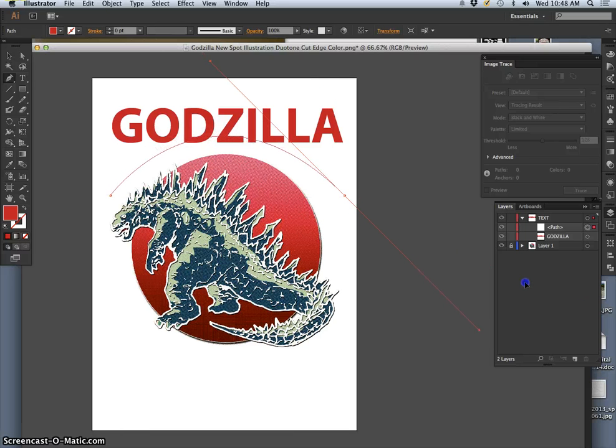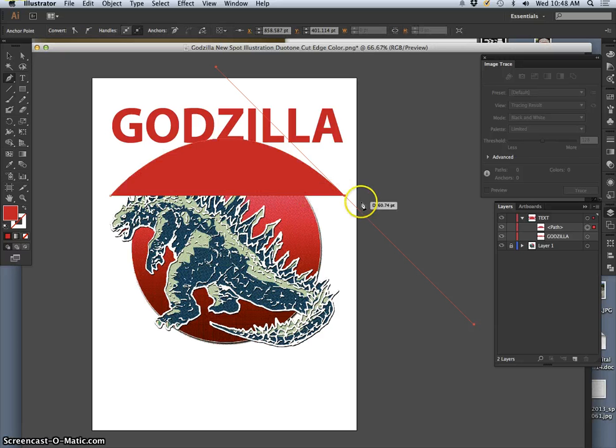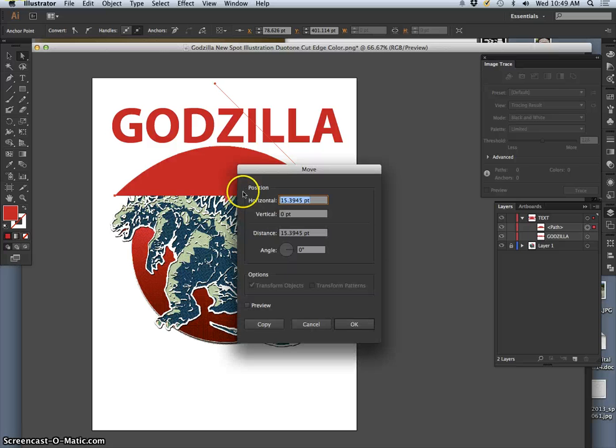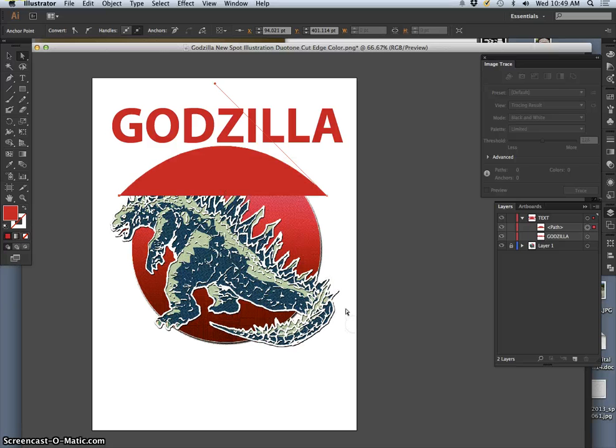Whoops. Until I get a very even curve. I moved that one a little bit too far. So let me use the small selection tool, bring this anchor in a little bit. Holding down Shift, shallow that out. And I'm going to create the curve that I want the text to follow.